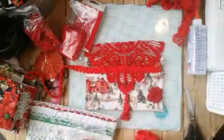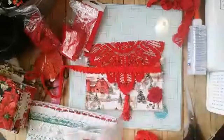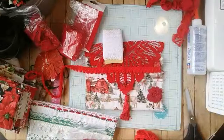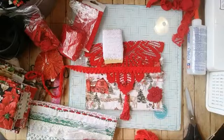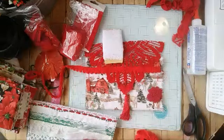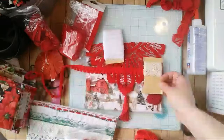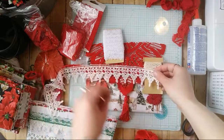Let me grab some whites, and see what we can do here. Okay, this one, that would be great for layering. And I have some little eyelet ones. Maybe a cream colored one would look better. I also still have quite a bit of... Let's get a piece of this.